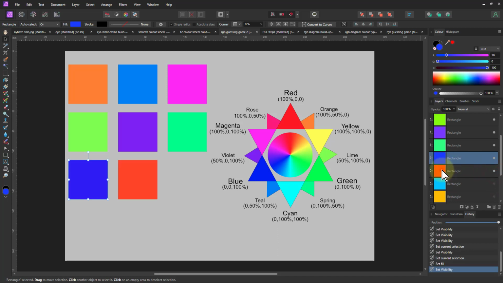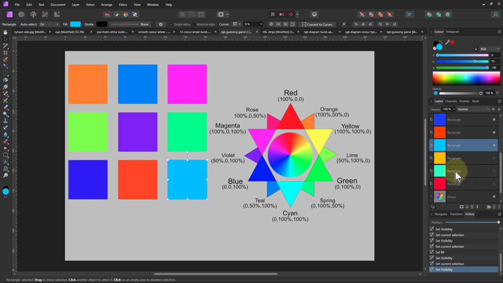So the next one here, what's this one going to be? That there is kind of reddish, but it's not quite orange. So it looks like it's between red and orange. And again, we've got the green there. It's not in the middle. It's now pulled down again. What about this one? That colour there is somewhere between blue and teal. And again, you move that to that sort of subdivision again.